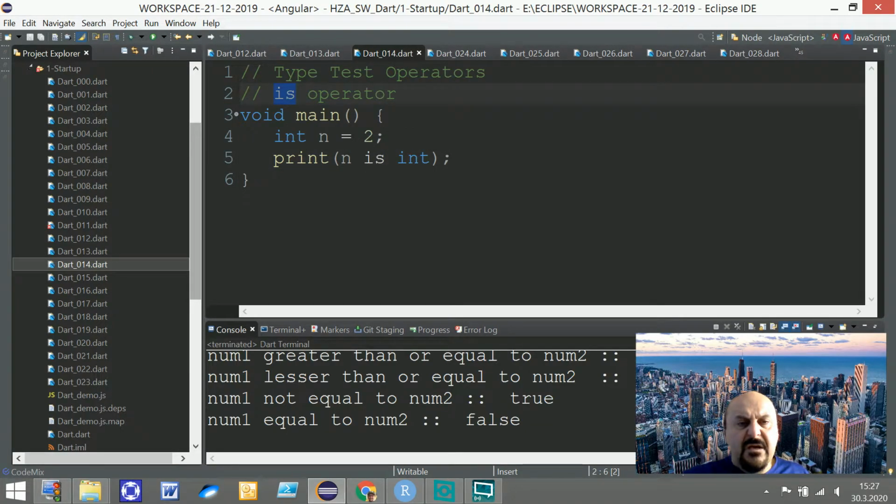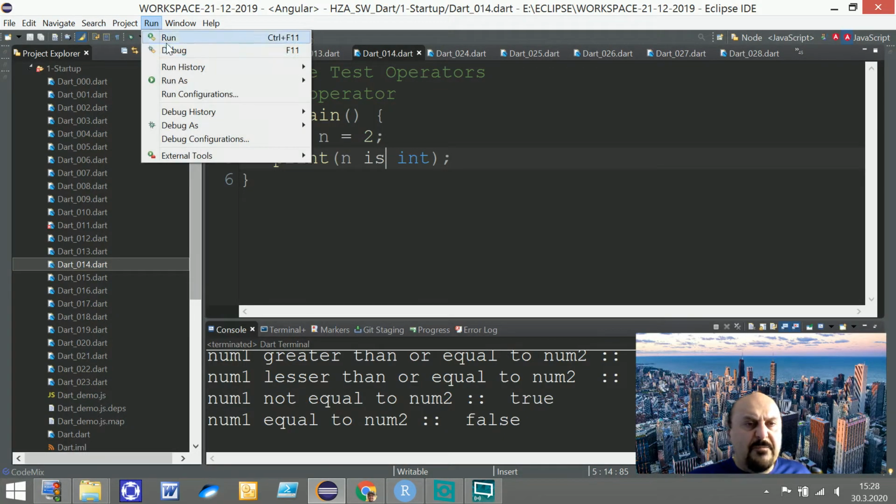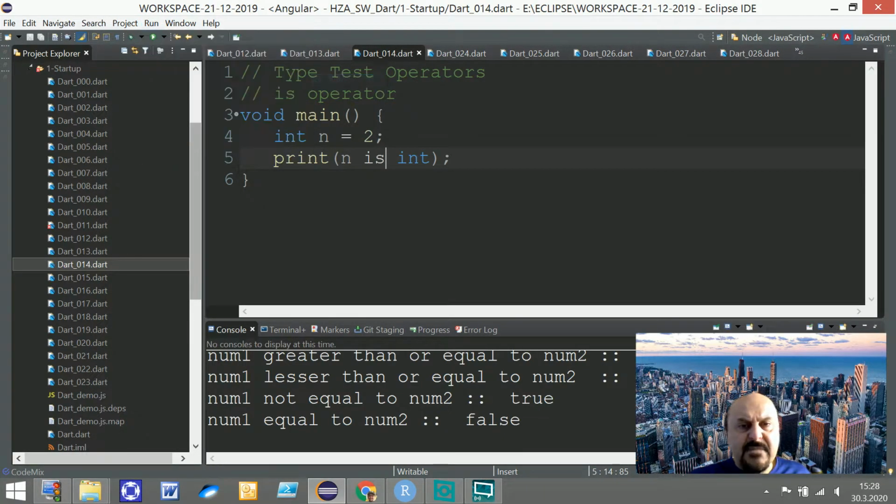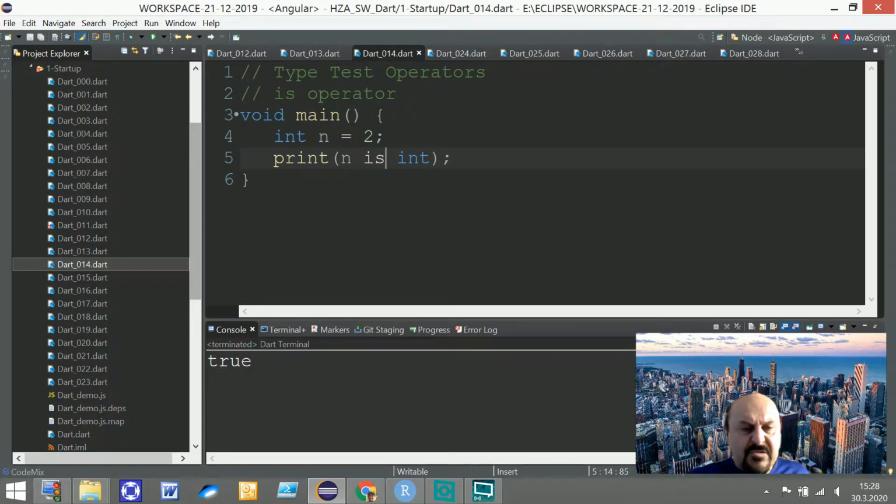Instead of using a double equal sign, for example, we can use is, and n is integer gets printed as true. True. That means, yes, n is integer. And how about the next one?